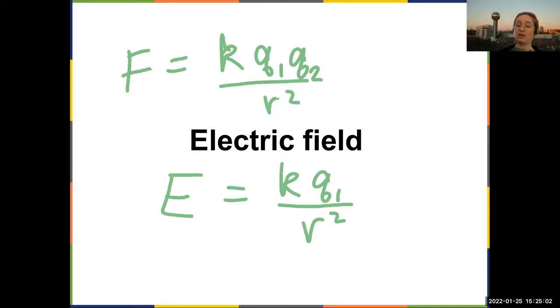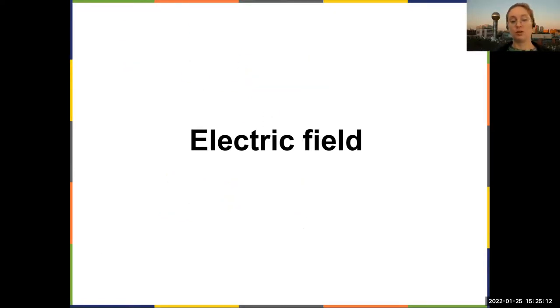And then we think about what would happen to a test charge in this electric field without having to specify what the charge is and what its sign is. So here you can see the electric field at point P, at one discrete point right here. And we consider the impact of various charges. So the electric field tells you where a positive charge would go, a positive test charge. It helps to always think about a positive test charge.